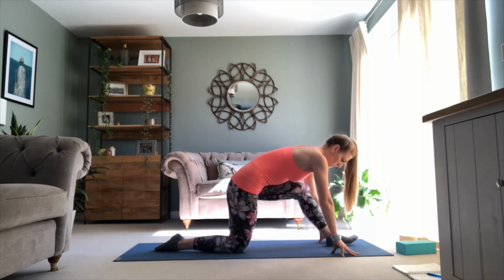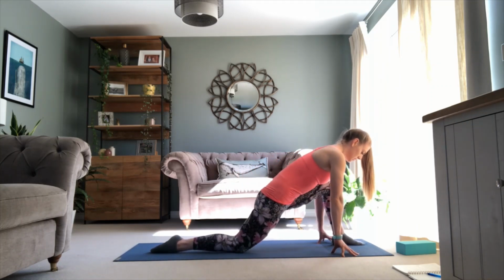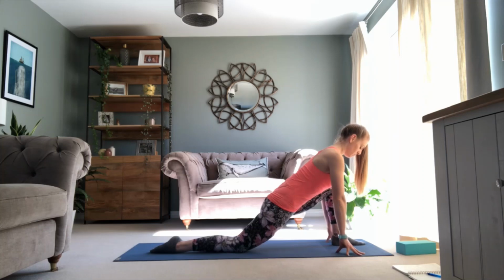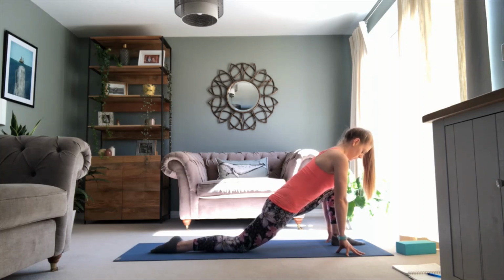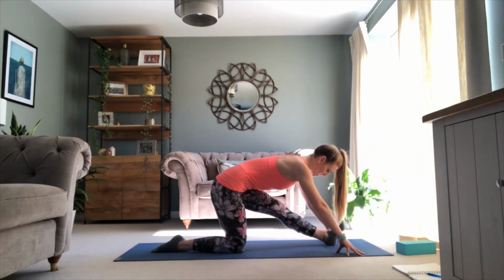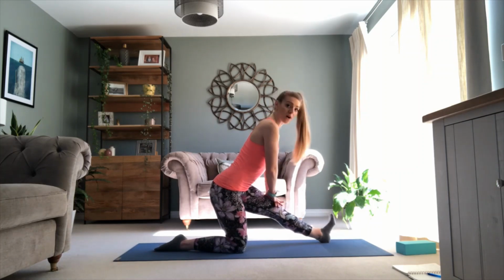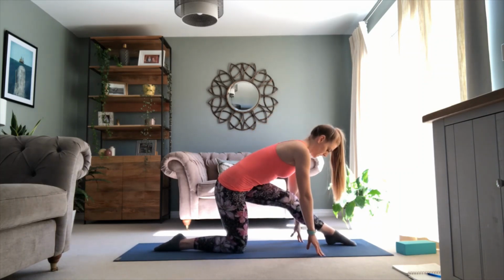And then we work on sinking forward, dropping the hips down, stretching out that back hip flexor. Spine is long, hands wherever is good for you. And then we take it back. Find your hamstring stretch. Again, doesn't matter if the hands aren't on the ground. Option to be higher, option to have the foot just a touch wide if you're balanced.